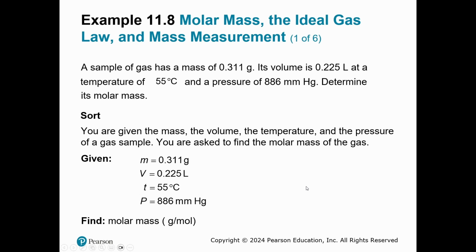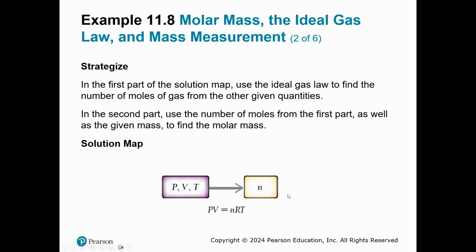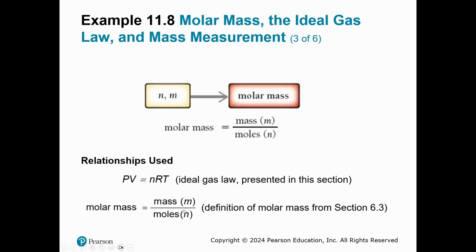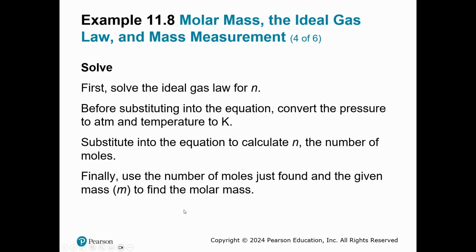So we have an extra variable here that we're not going to use until the very end. We have all these variables. You should realize that the only equation you have that has all of these variables is the ideal gas law, PV equals nRT. We don't have n, so you need to rearrange for n. Molar mass is mass over moles, just like we said. We need to take the mass that's given to us, divided by the moles that we solve for. Even though we don't necessarily have a mole of compound, we will be able to normalize this because the amount of moles always relates to the amount of mass.